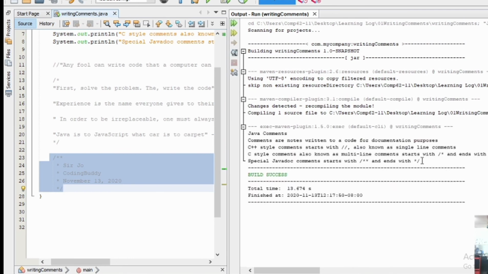Okay, so we are able to achieve the expected output of our program, which is these following lines, and it says build success.